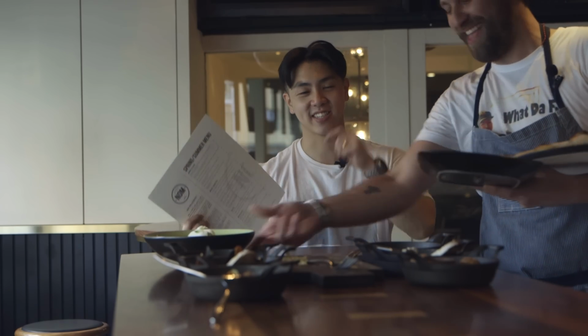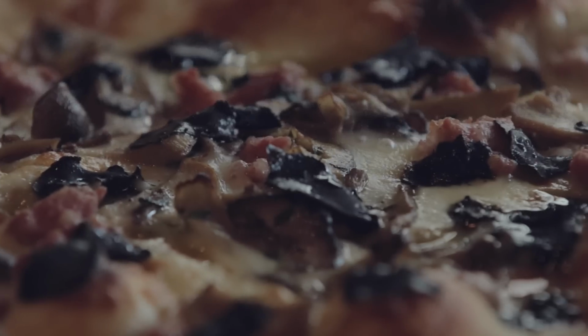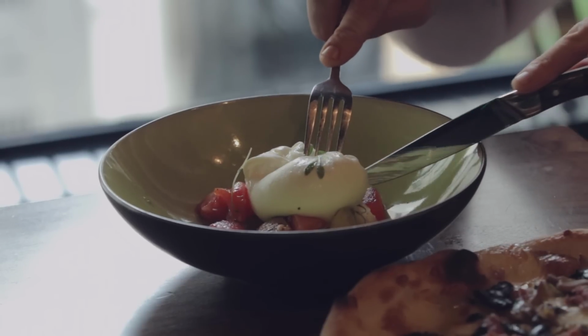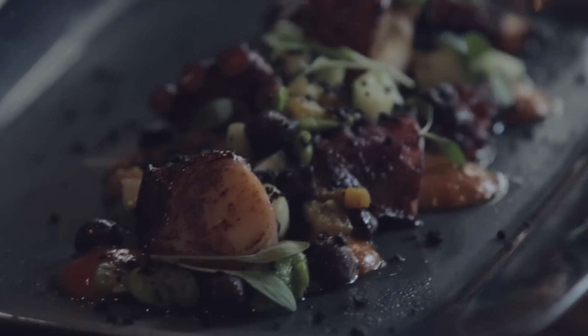Meatballs are actually quite filling. I probably don't even need to eat dinner tonight. Wait, wait, wait. We're not done yet. What's this? So N.O.M. is not only meatballs. In fact, we also serve other dishes. Oh my goodness. Yeah, so we have our beautiful pizzas, and we just introduced a new spring summer menu.